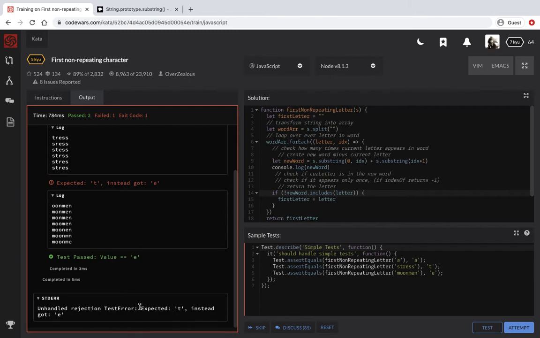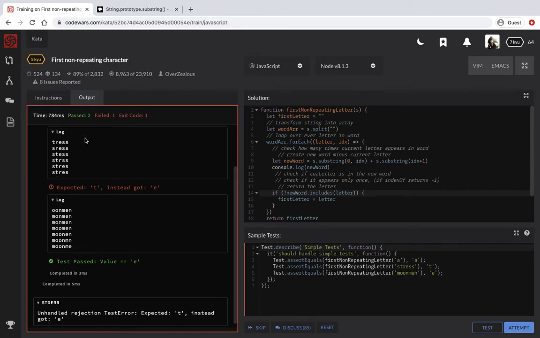Unhandled rejection, expected T, instead got E. So it got T, but expected E. Oh, I don't know which test this is saying.